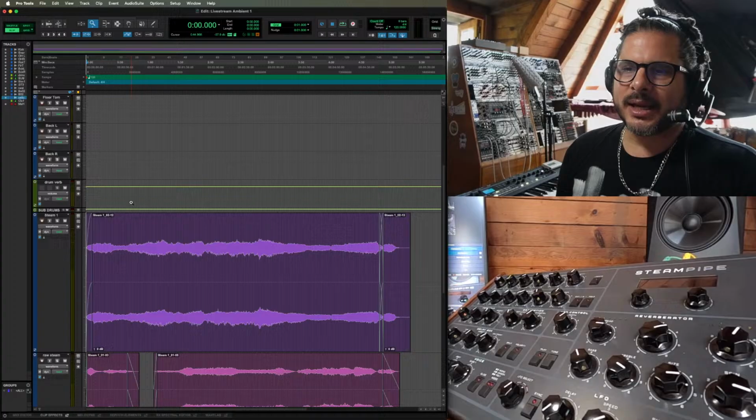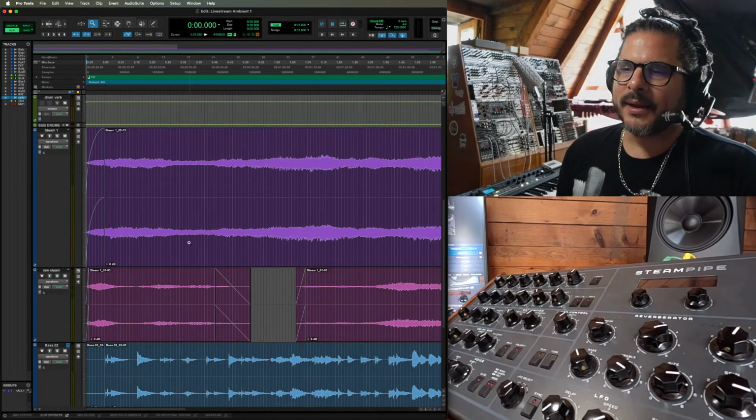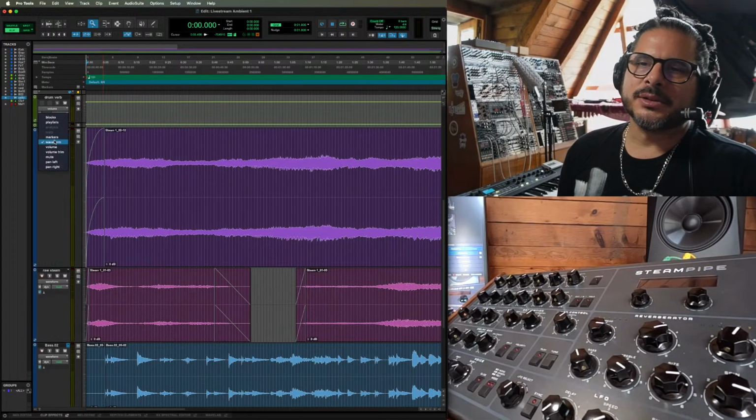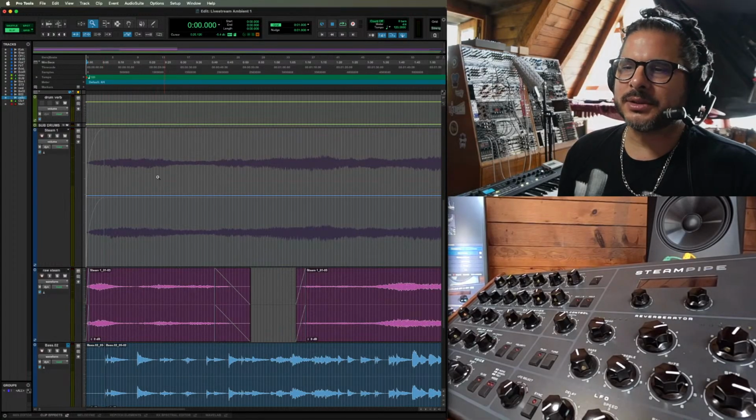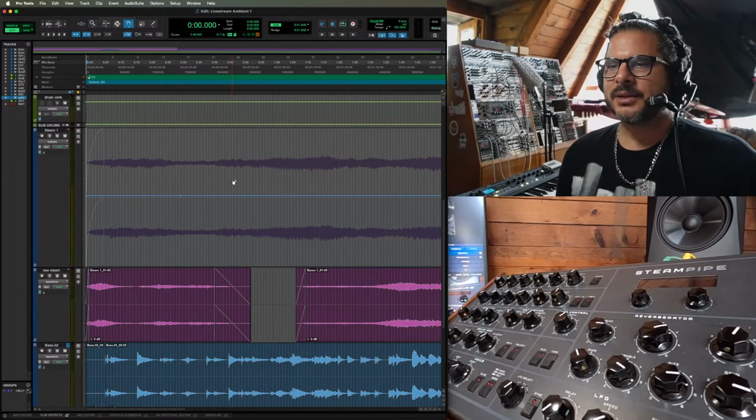So this is the edit window where you can make cuts, fades, and whatnot. Automation as well. Like if I wanted to change volume, I could change this to see a volume view, and this is the volume line over here, which I could put a couple dots in and move around and change the volume. That's how Pro Tools works.